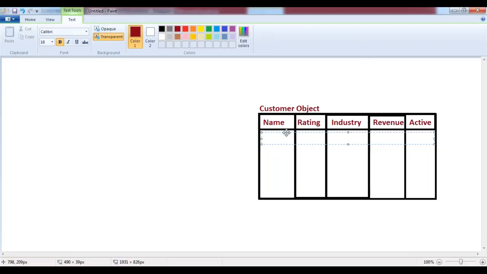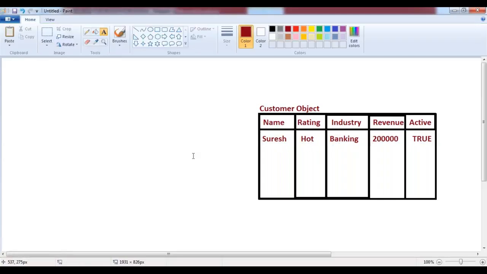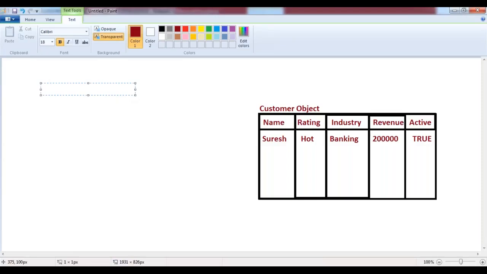The customer name is Suresh, the rating value is hot, the industry is banking, the revenue is 22 lakhs, and the active status is true. These are the columns. Now tell me how to represent each and every value. To represent the name, we prepare the format like this.